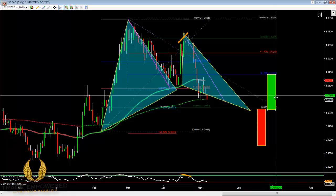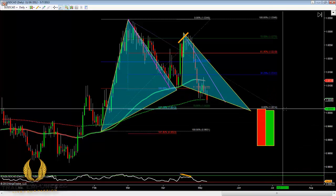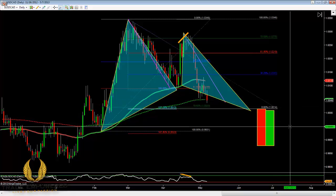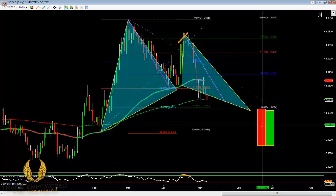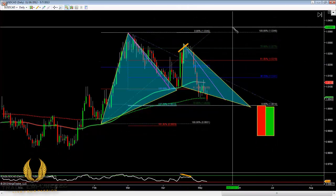We're looking at a risk reward of about this much. We're barely getting the 1-to-1, and whenever you get these perfect Gartleys, that's how it's going to be. So what do we know if you're going to get a 1-to-1 risk reward ratio? How much do we have to win? Right? We have to win more than we lose, correct? If we're lining up like this, let's take target 2 out of the equation right now. Let's just say one target. We have to win more than we lose in order to be profitable. Should be pretty obvious.